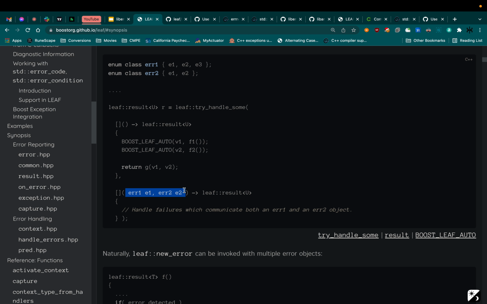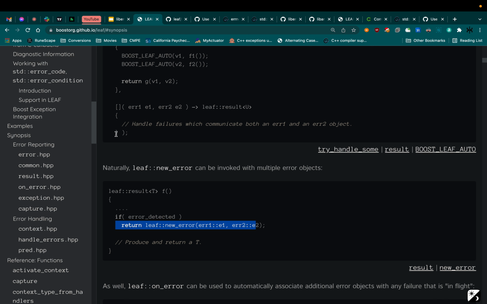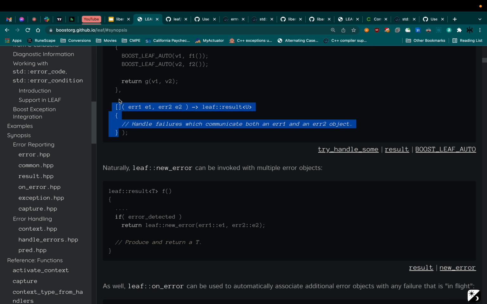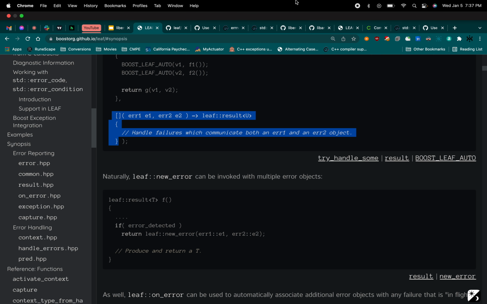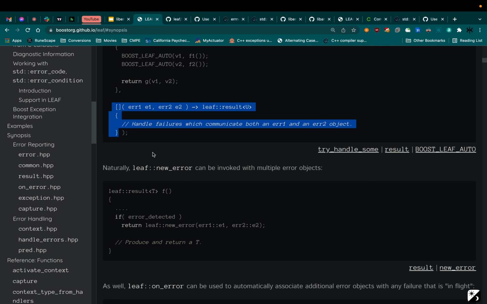Now, the order of operations is that the order in which you put the handlers in is the priority in which they are called. So if you have error 1, error 2, then error 1, then error 2, and this thing gets called, this will get called first. But if you had error 1 above, then error 1 will be called first because it saw error 1 first. Actually, I'm going to take that back. That's not true. But there is a way to make that happen. We're not going to go into that; I'll probably show an example of that later on. But that's the funky thing: you can have more than just one error that you send out. And that becomes really powerful soon.